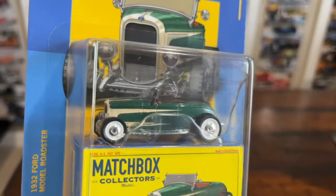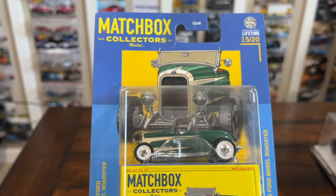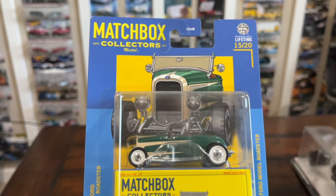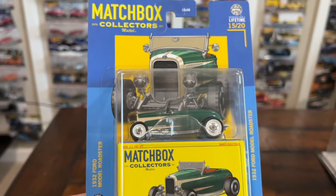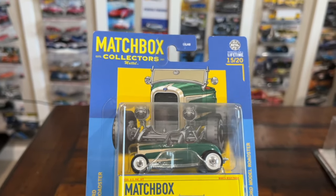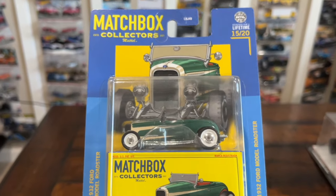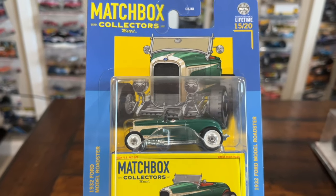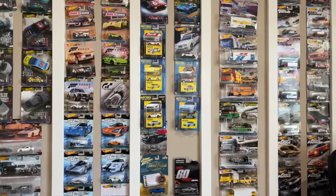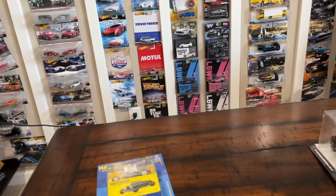But this is definitely one that when I saw it, I think it was on either Y-Team Diecast or one of the guys from Malaysia that does early releases. I remember seeing this one and going, yeah, I'm definitely going to grab that one. So I almost grabbed the little Audi coupe too, the older 1970s Audi coupe, but I stuck to this one. Really, really cool. Glad I did. And hey, don't sleep on the Matchbox Collectors. As you can see, I have a few up there on the wall, and they are definitely worth having.